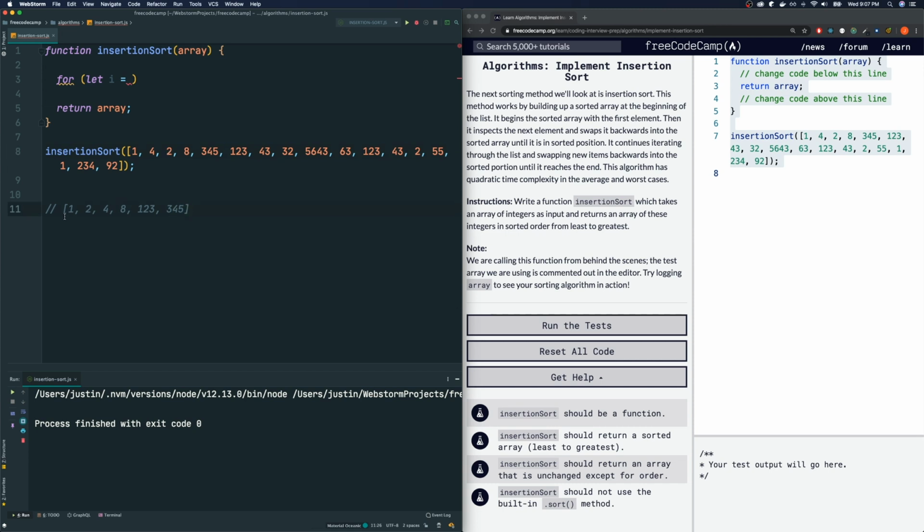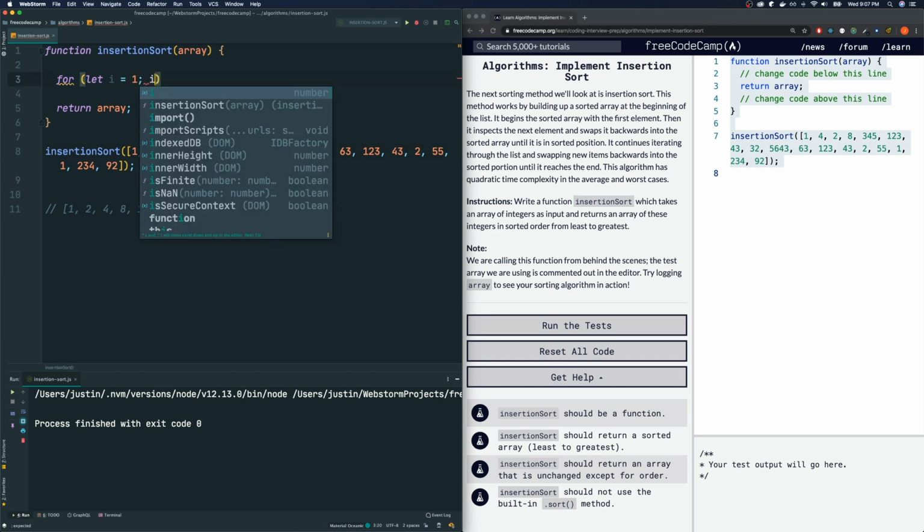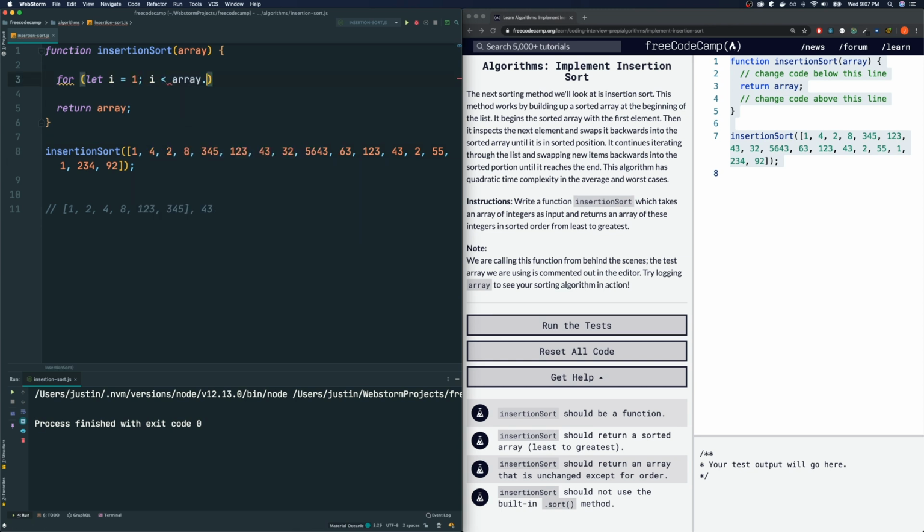You know how, after this one has already been sorted, we're going to introduce 4 into this array, right? So this i will keep track of what index this next number is. Now, it doesn't make sense to start from 0, because if you start from the 0th index, you've got no array to compare to. So we're going to let i start from the first index, and i will go all the way to the end of the array.